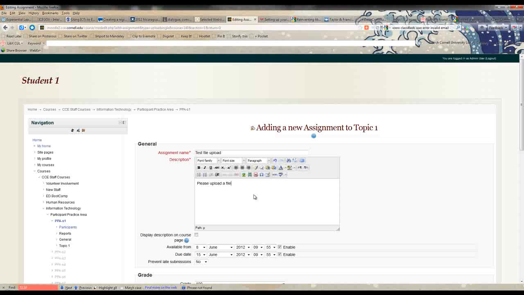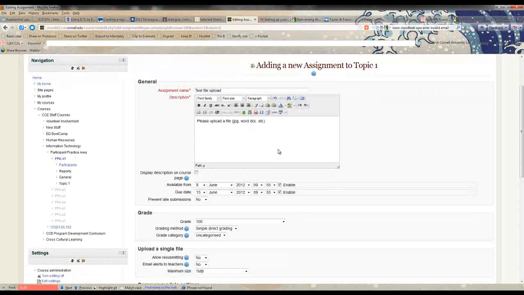And they should be able to upload, and you might want to specify here, most standard types, JPEG, Word, Doc, are accepted. When you get into more exotic file types, you may have an issue with that. So if you're going to have them uploading more exotic file types, you might want to check with us and make sure that that's allowed to the system. We do regulate the file types that are allowed just to have a degree of security in our system. And again, it's an assignment, so we have our due dates. And again, we're going to backdate this one just for fun.